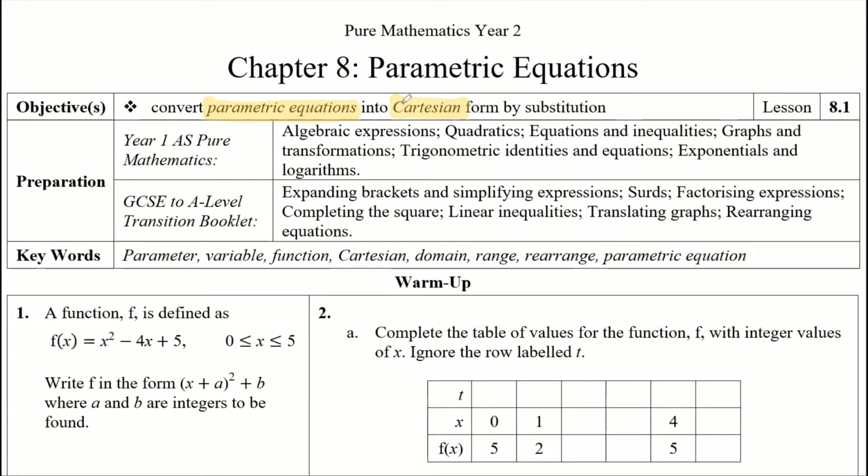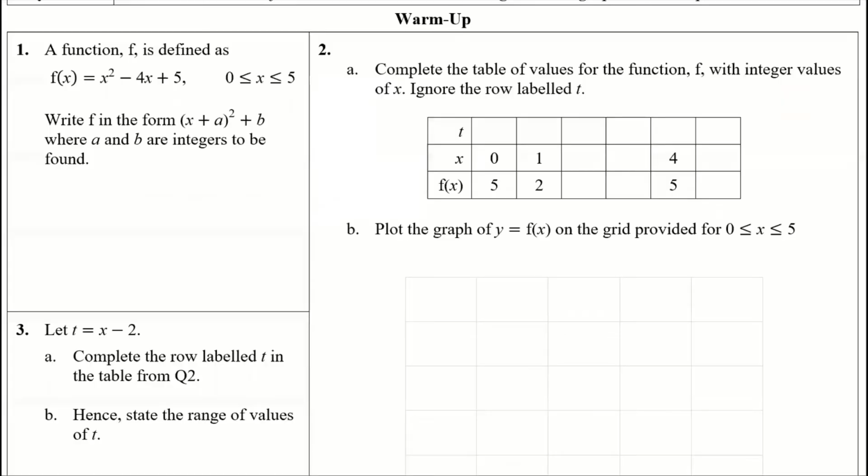Okay, and let's have a look at the solutions. So in question 1, we're asked to write our function f of x, which is a quadratic, in this form. So this is in completed square form, as you should be familiar with by now. Notice we have a restriction on the domain here. It's not all real x values, so that might come into play later. So we're going to find out what the a and b constants are as well, and they are apparently integers.